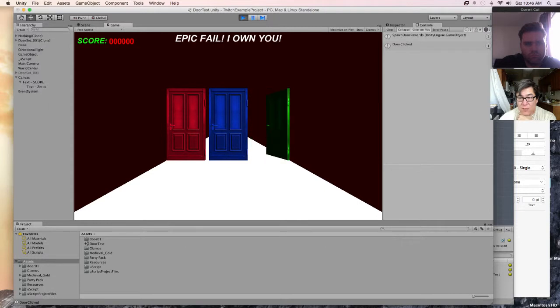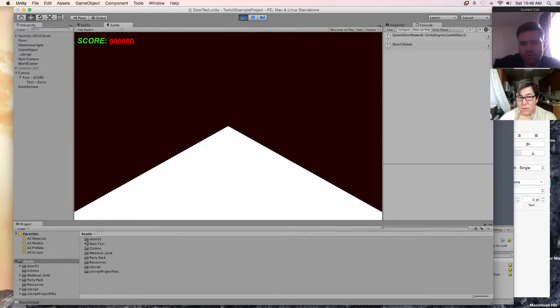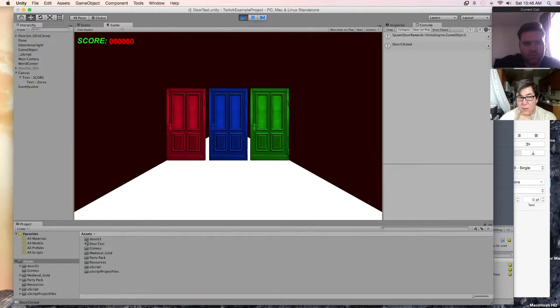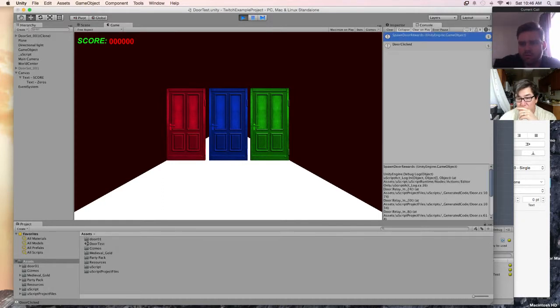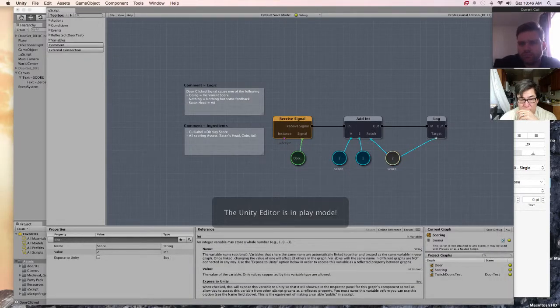Door clicked came out. Oh, see, there's a variable over here. Yeah, but you're not getting wins, right? That's why you're not getting scores. Oh no, I haven't cooked up the label yet. But over here, okay. Over here, this variable. No, that's not the variable. Hold on. Is it kicking out this score?